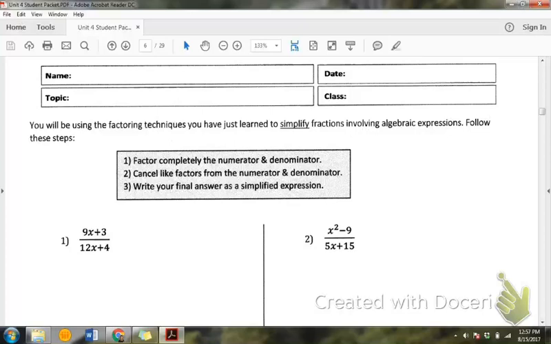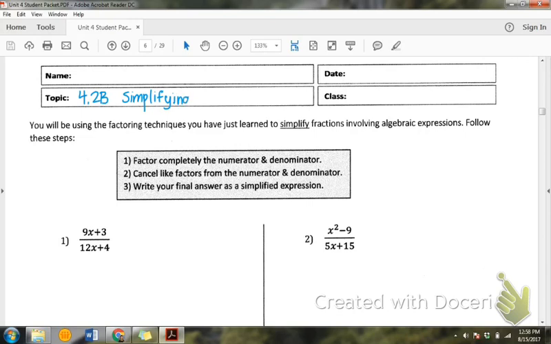Okay, so again, remember when we started factoring, I said you're going to use it for the entire term that you're here. So when we are looking at these types of problems, we actually have already done a couple of them when we were practicing for AccuPlacer. And so we're going to start this lesson. This is 4.2b. Okay, so you're going to label this 4.2b. And it is simplifying rational expressions.